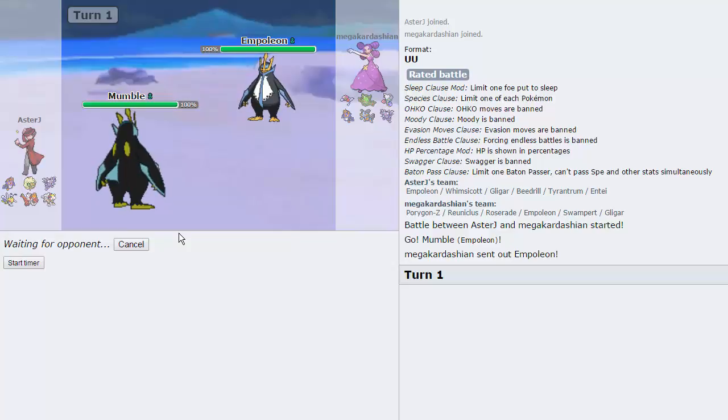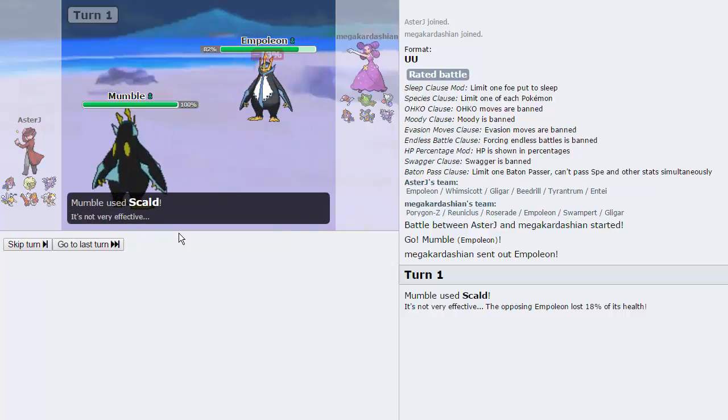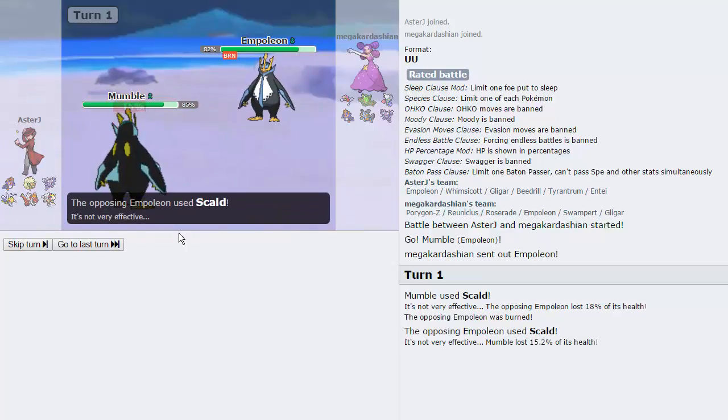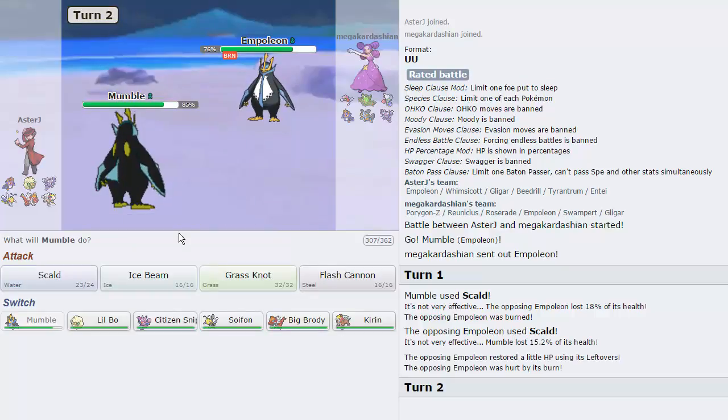What are the odds? But Mega Kardashian over here is our next Empoleon, yes. Our next opponent. And we're going to try to get off a burn right here, which we do. Been a little bit lucky. He's going to get 15% off. He's not going to get the burn. And he is leftovers. Okay, that's good insight.